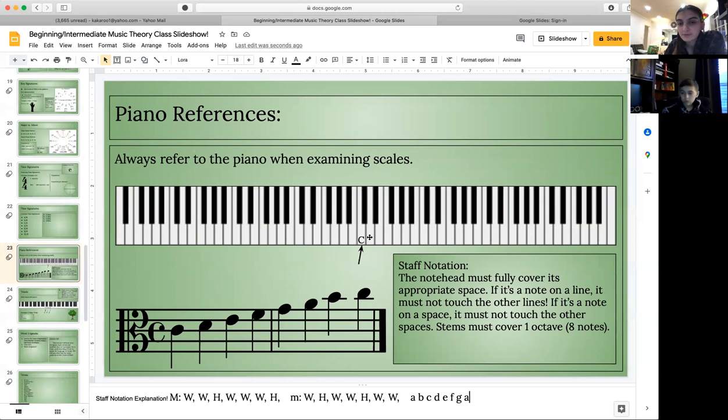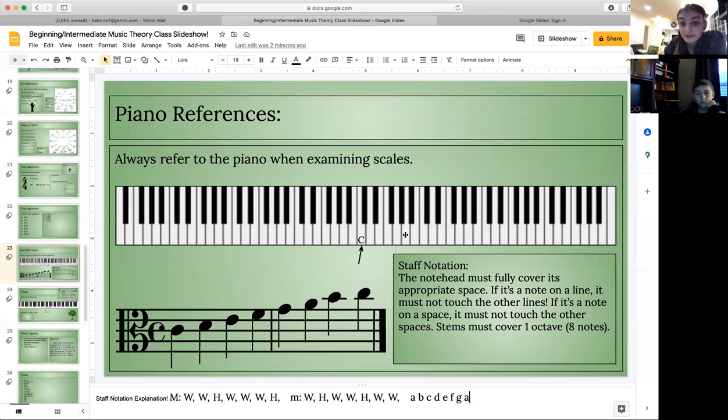All right, so hopefully this makes sense. I'm going to begin from the beginning. Whole, half, whole, whole. Now I have another half step. And again, I told you, you can really only see it in C major or wherever you don't have any sharps or flats. Same thing with the relative minor key, which is A minor here. This is your half step. You can see it just because you go from one white key to the next. This is your half and whole and another whole step. And you're back to A.